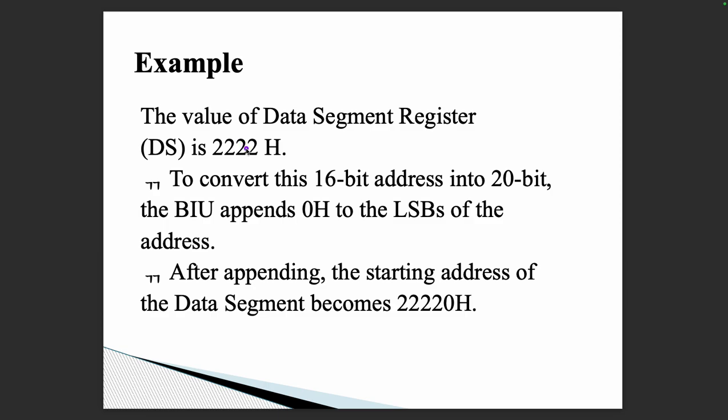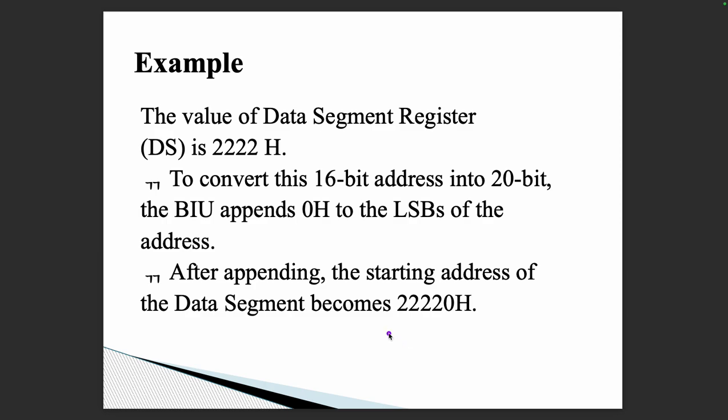How? By multiplying it with 10h, to make it 22220. ये जो एड्रेस है ये आपका असली सेगमेंट एड्रेस है, बेस एड्रेस. लेकिन आप होल्ड क्या करते हो? आप इतना ही होल्ड क्यों करते हो? क्योंकि आपके रजिस्टर में 16 बिट्स ही हैं, लेकिन ये 5 डिजिट्स है, 1 2 3 4 5, and each digit is 4-bit binary because this is hexadecimal. So that means 5 times 4 is how much? 20. So it is 20-bit long. ठीक हो गया? समझ में आ रहा है?